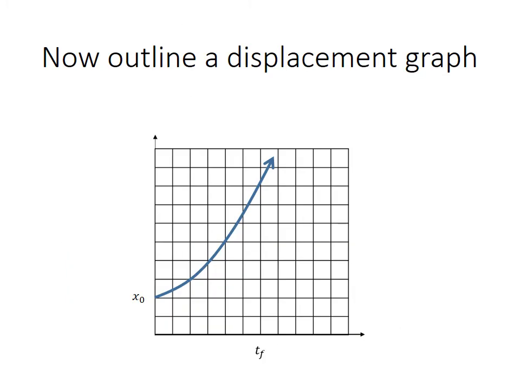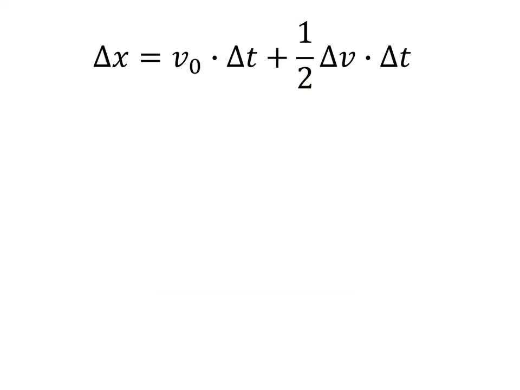Okay, now we saw during our lab on Thursday that something with constant acceleration is going to give us a parabola for a displacement graph. Something like this, depending on where your x naught is. Okay, but this doesn't look like a quadratic. There's nothing squared here. So I'm going to drop the deltas from my t, because if we assume that my initial time is 0, then I can essentially start writing this as a function of time.